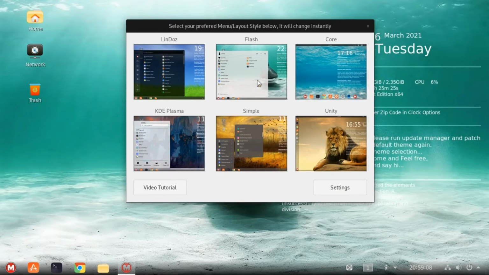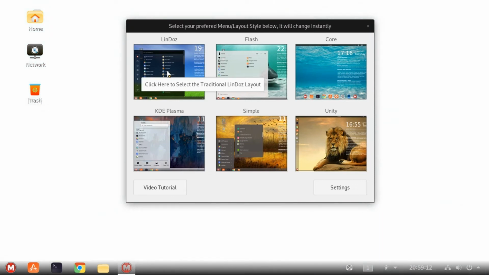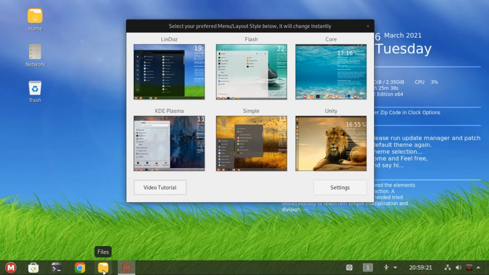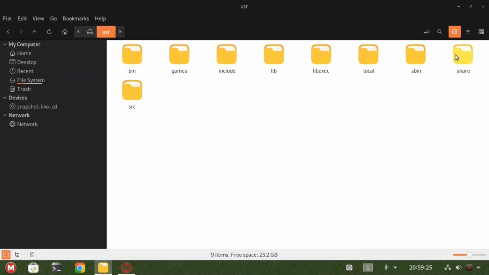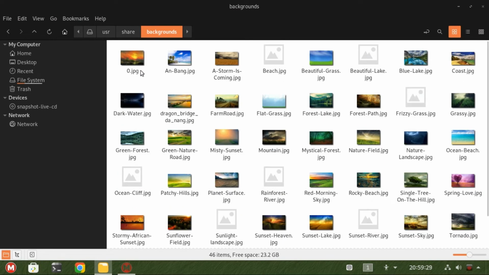And you now go change to Windows. Now, when you change to Windows, all the wallpapers in the background folder get deleted, right? Because it has to make space now for the new wallpapers, right? But if we go back to the user share backgrounds folder, where do you see that backgrounds folder? There it is.